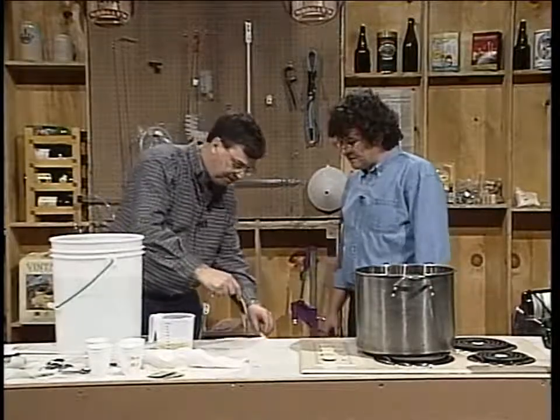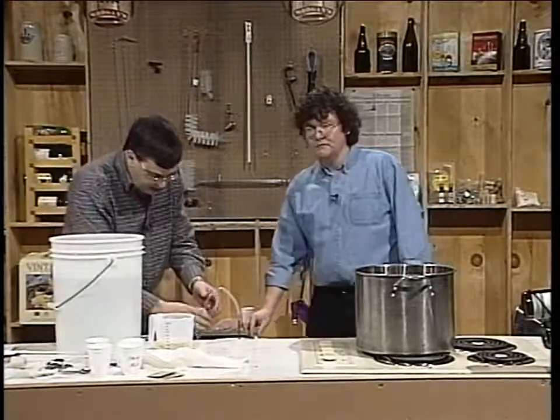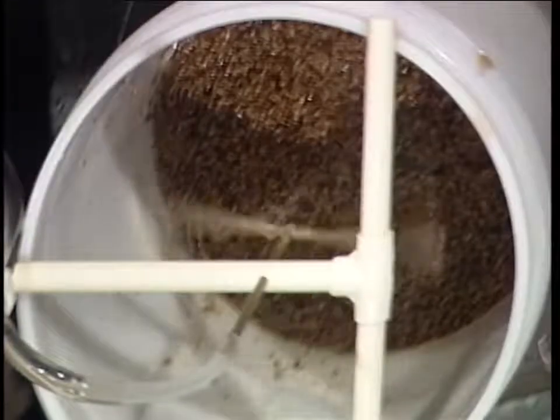Let's run it through and see what happens. Okay. It sits on top of the bucket like so. There you go. Now we just open our valve. And in a matter of... Take a look at this, folks. It's just running hot water all the way through it.